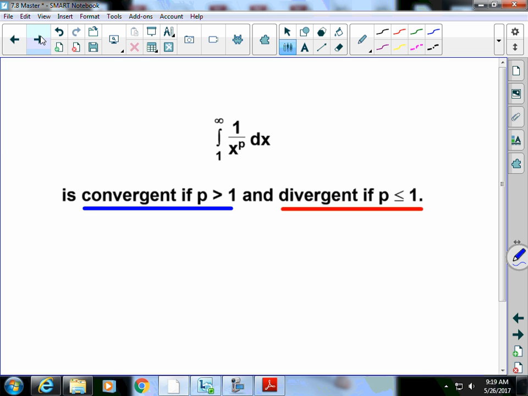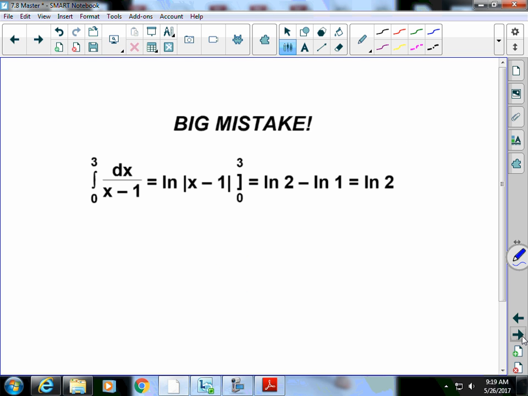So, by definition, we say that the integration from 1 through infinity of 1 over x to the p dx is convergent if p is greater than 1 and divergent otherwise. This is called a p-series. We're going to learn about this plenty in chapter 11. I'm going to show you in chapter 11 why it converges, but right now I'm not concerned about that. Just have to accept the fact that it does converge.